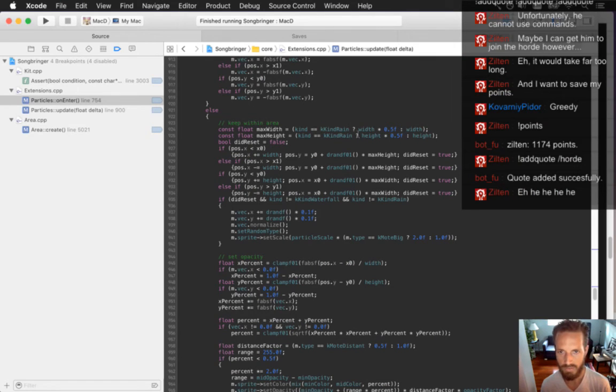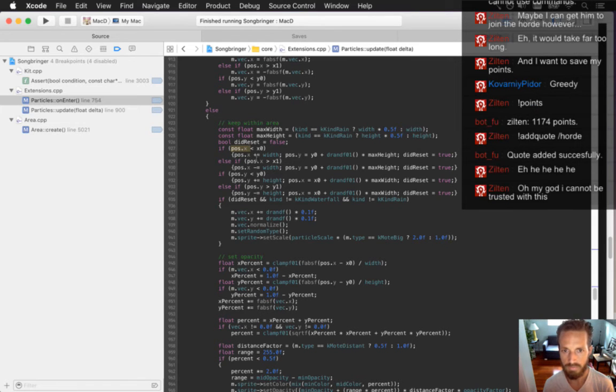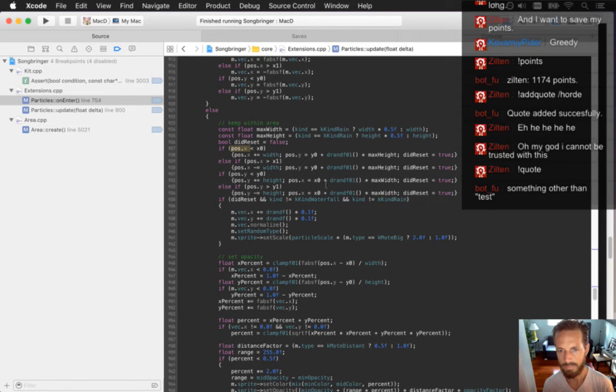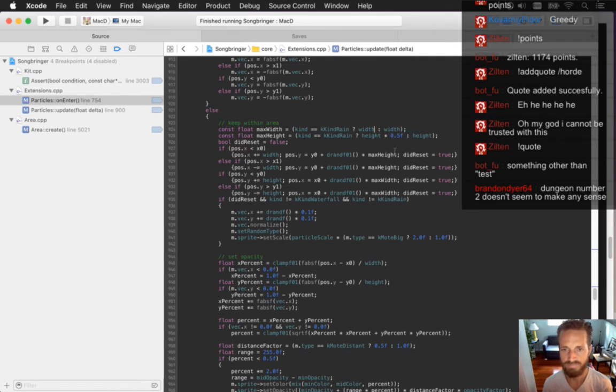So why did it do half the width? I guess it depends on this, huh? Pause X is less than X zero. Oh, no, wait. Okay, let's just ignore the width for a minute. Just going to focus on the height. So if it's rain, it'll just have half the height potential.